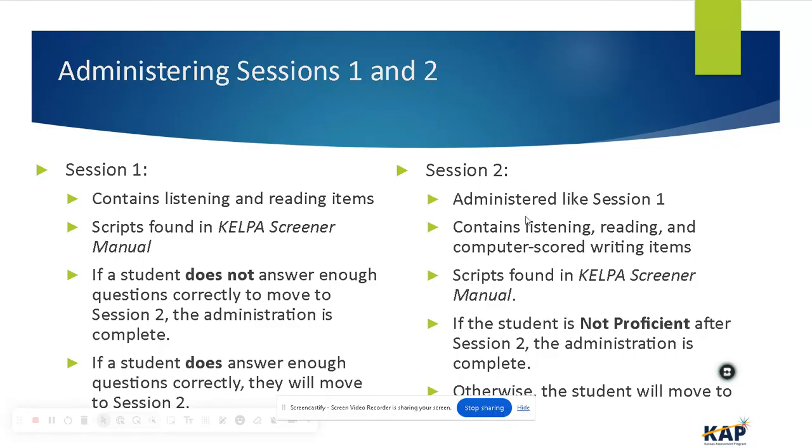Session 2 is very similar, but it also contains some writing, which is really just grammar items. Those scripts are found in the same place. If the student is not proficient after session 2, the administration is done, so it won't move on to session 3. Otherwise, if they answer enough questions, then they'll go on to session 3.